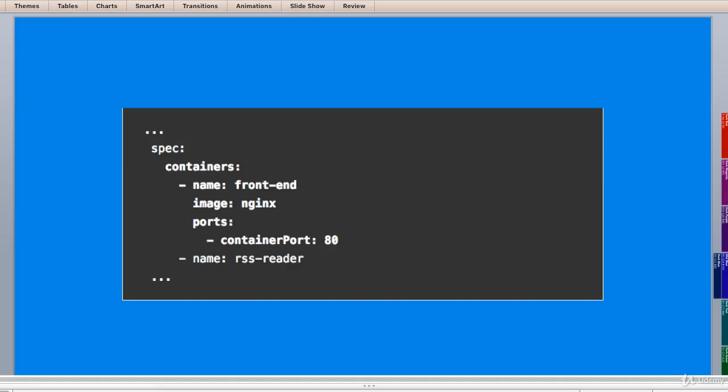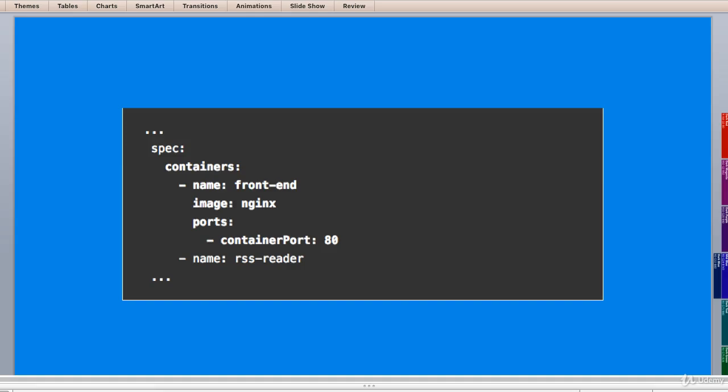Taking it apart one piece at a time, we start with the API version. Here it is just v1. When we get to deployment, we will have to specify a different version because deployments don't exist in v1. Next, we are specifying that we want to create a pod. We might specify instead of pod, deployment, job, service and so on, depending on what we are trying to achieve.